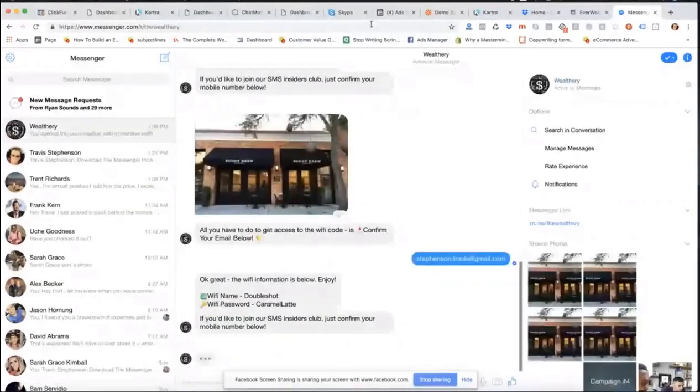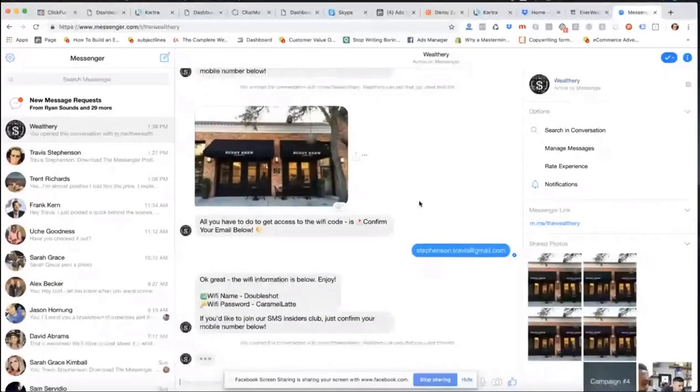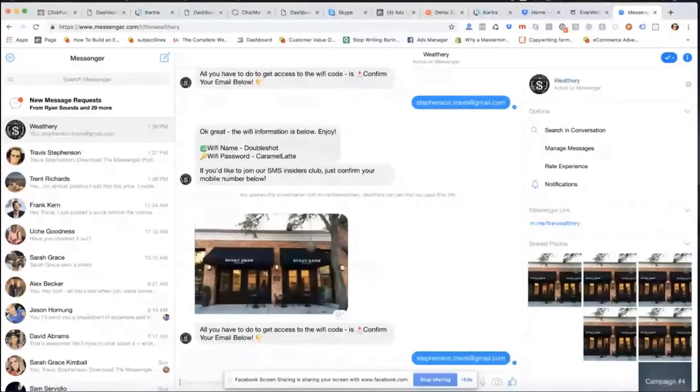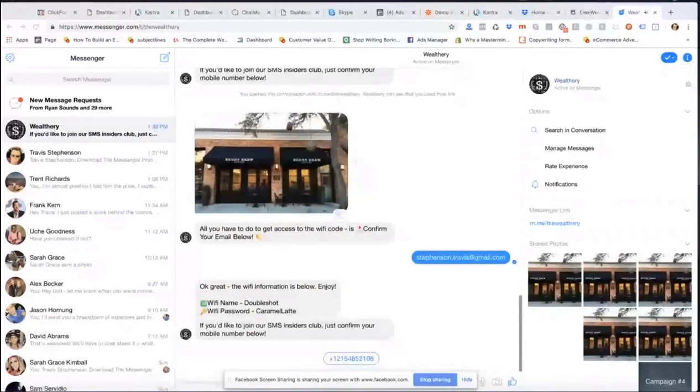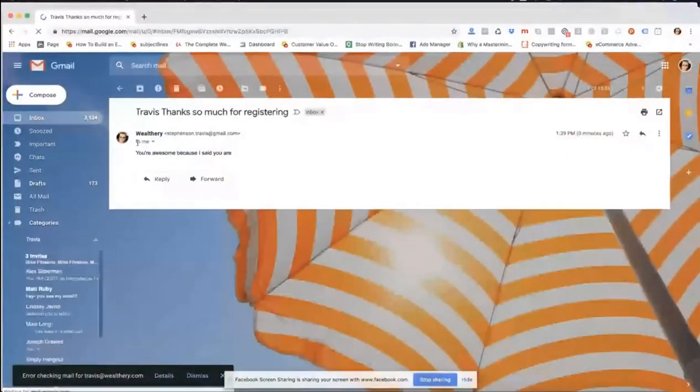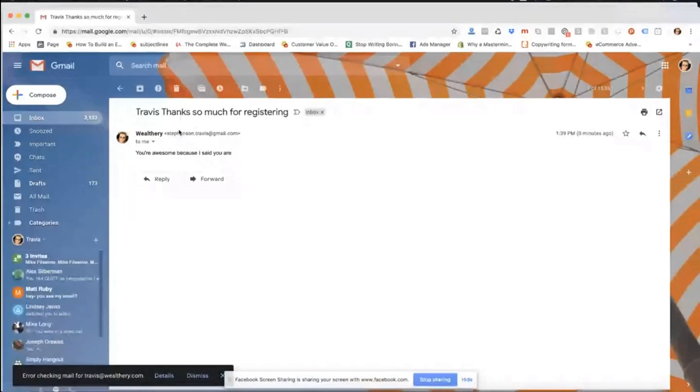Now we're actually going to live demo the Zapier side, right? So this is more the step 3. Step 1 is connect it inside of Zapier, get the Zapier webhook. Step 2, make the integration, make the automation, and set it up to a campaign. And now, when I click this, if my automation works, it should be sending me an email from myself. So I just want to show you. I pull my email over, and you can see right here, you're awesome because I said you are. It's an email from me that says it's from Wealth3, so that works.